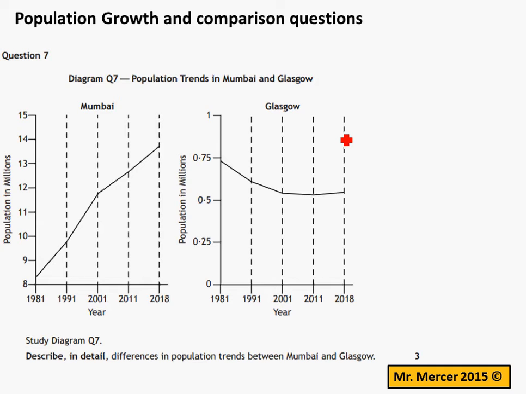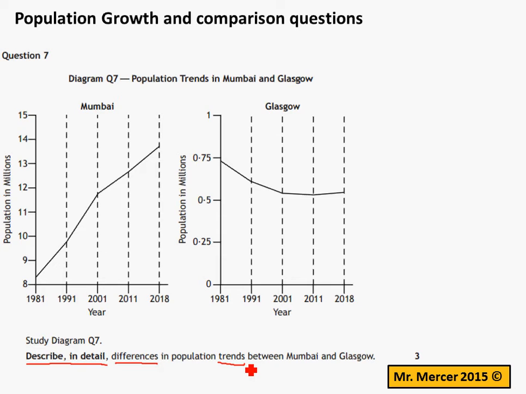In this video we'll deal with population growth. We'll deal with it through a graph question. Your exam will contain a graph question, and so it's vitally important that you know how to analyze graphs. Okay, so let's look at the question. This question asks you to describe in detail the graphs. It also asks you to describe in detail the differences in the population trends between the two graphs.